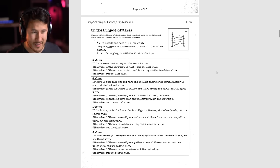All right. Okay, so from my lessons I learned, we're gonna go with wires first. Okay, we got six wires. Are there any yellows? No yellows. What is the last digit of the serial number?